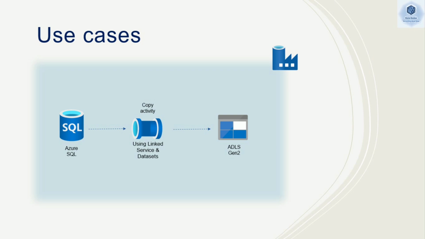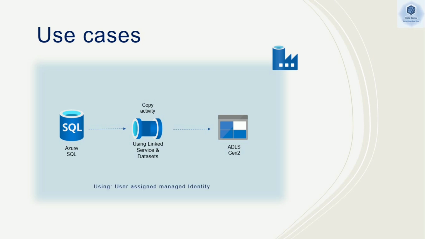ADLS Gen2 account is the storage service provided by Azure where you can store your files, audios and videos. It has different access tiers, and you can securely store your data in blob as well. This storage account provides you a blob storage and an ADLS Gen2 account. In an ADLS Gen2 account, you can maintain your files, audios and videos in a hierarchical format, which is directories and subdirectories. You can also create any storage account for your Azure subscription.